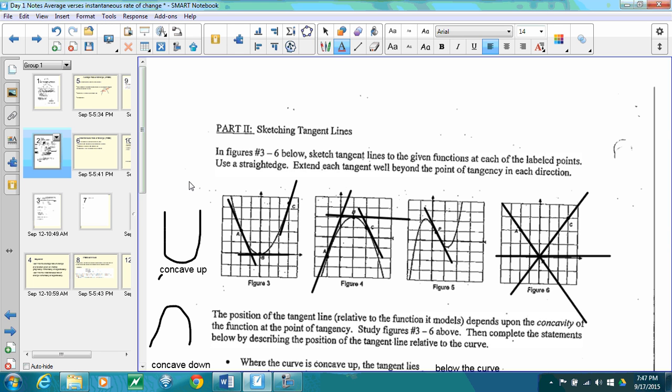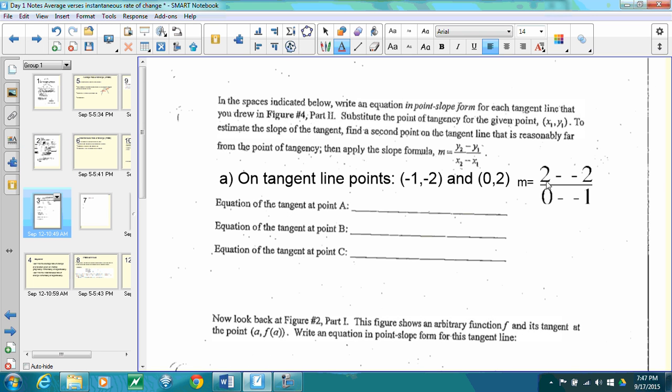To do that, I first find the slope. To find the slope, I do y2, which I did here, minus y1, all divided by x2 minus x1. These are my 2 points, and I did my slope formula. If I simplify that, we get 4/1. So my slope is 4. And then all I have to do is plug in my values.